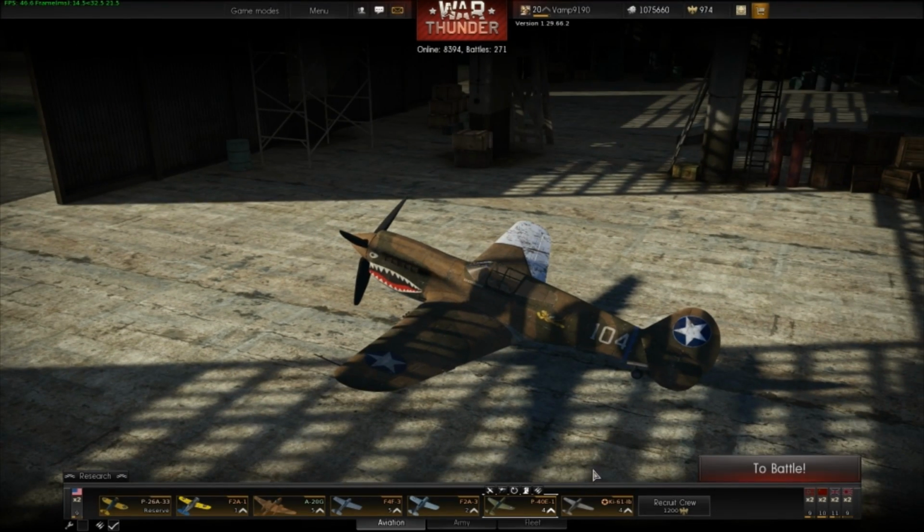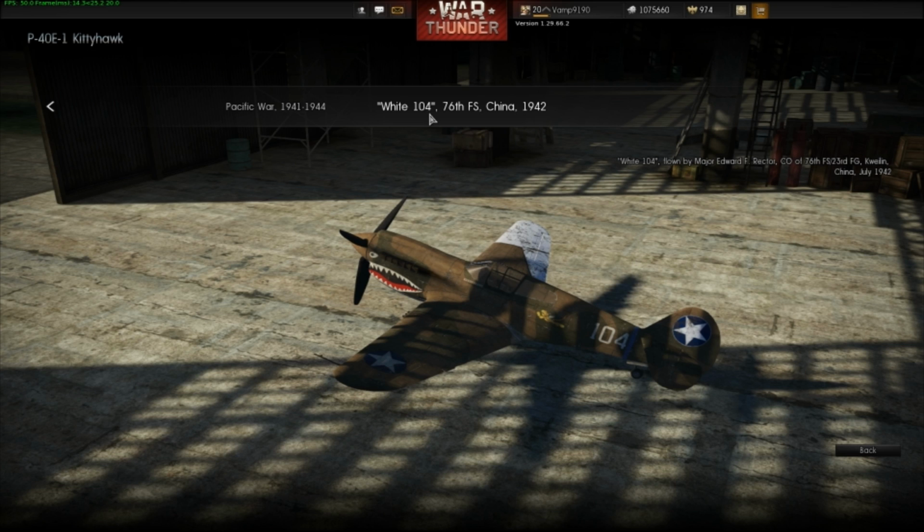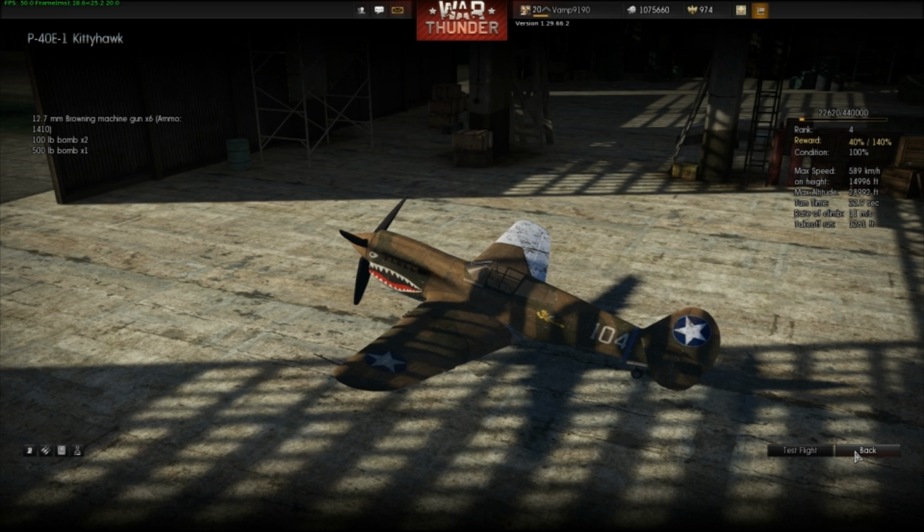This time we are looking at the Americans, and this is the P-40E-1 Kittyhawk. Say P-40E-1 Kittyhawk. Basically it's the P-40. Okay, there you go. And I'm showing you the hangar right now.